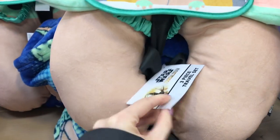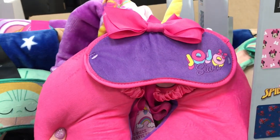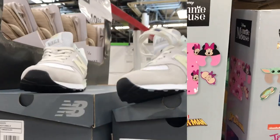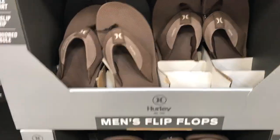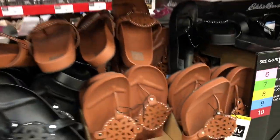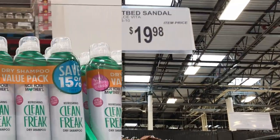If you're traveling this spring or summer, they had kids' travel sets — neck pillow, throw blanket, and little iPad pillow — in Baby Yoda, JoJo Siwa, Spider-Man, Mandalorian, and Minnie Mouse themes. New Balance sneakers were $49.98 and I was tempted to get a pair. Hurley flip-flops for guys in beige and black were $19.98. Steve Madden sandals — nice for a garden party or wedding, with sparkle and a low heel — were $34.98. Some other sandals in brown and black were $19.98.